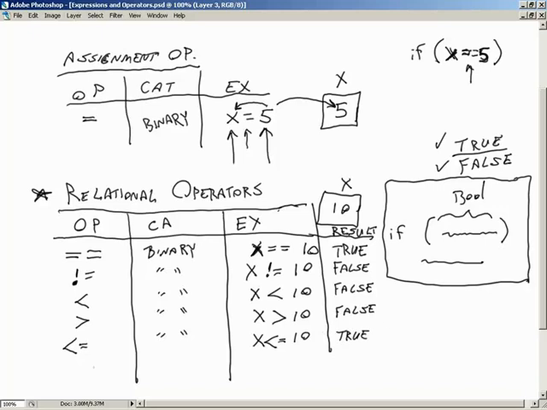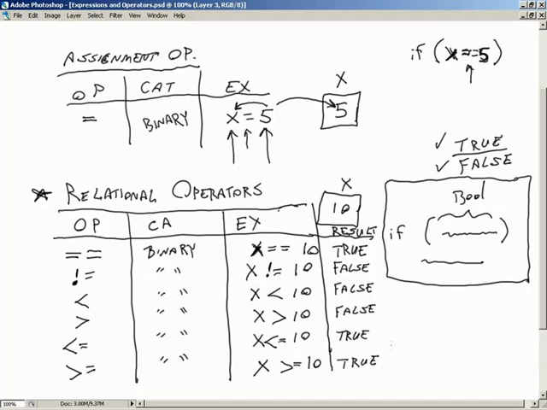And now let's go ahead and throw one more in here, and this is going to be greater than. You never saw it coming, did you? Or equal to. Once again, binary, 2 operands, x greater than or equal to 10. And once again, is x equal to 10? Is it equal to 10? Yes. Is it greater than 10? No, but it is equal to 10. So what's our answer, Logan? True. You got it. Simple, simple, simple.